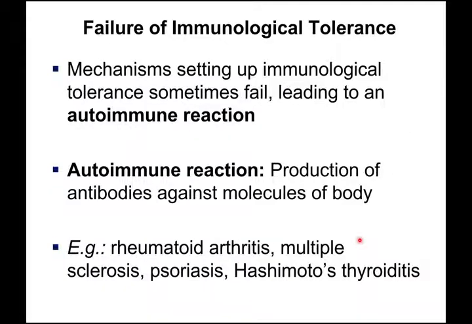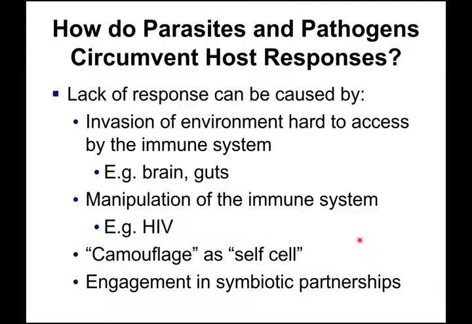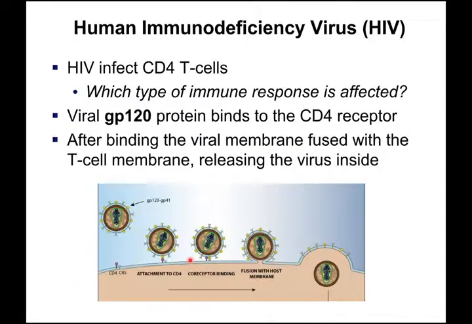Let's move on faster on this part right here. Sometimes you have autoimmune, so I'm not going to talk about that. But what I want to give as an example is how HIV managed to escape your immune response. So you can see how it fits into the mechanism I just described. There are different ways that an organism can escape that. It can, simply, invade regions where your B cells or T cells cannot go, and so on. But for example, when it comes to the HIV virus, that's how it escapes.